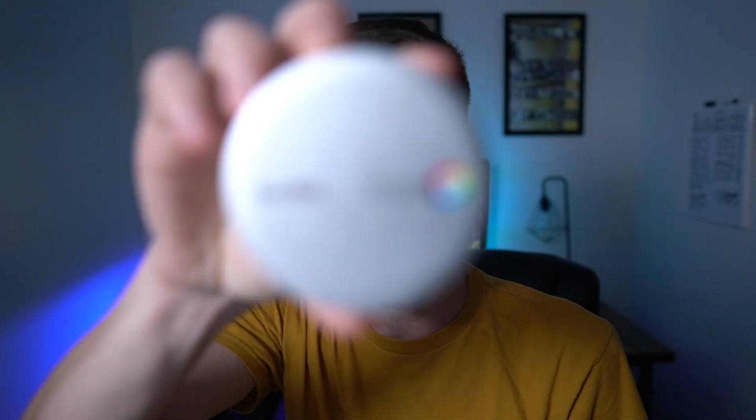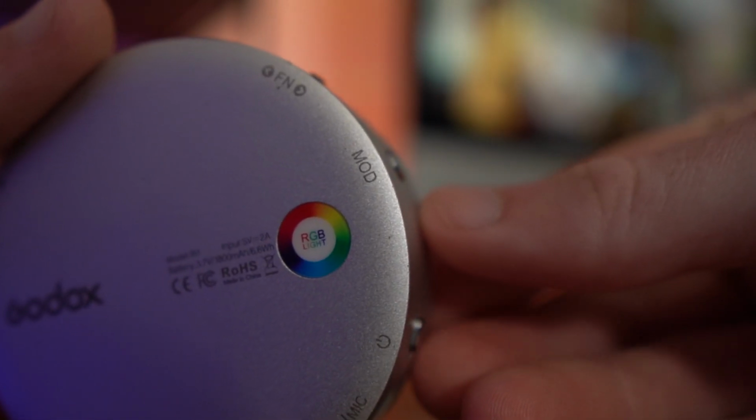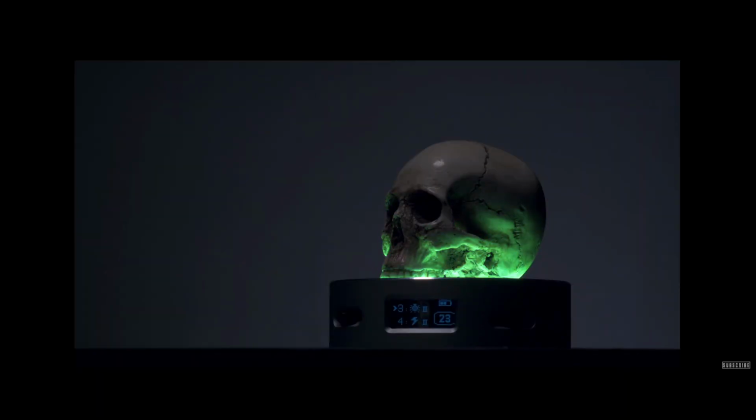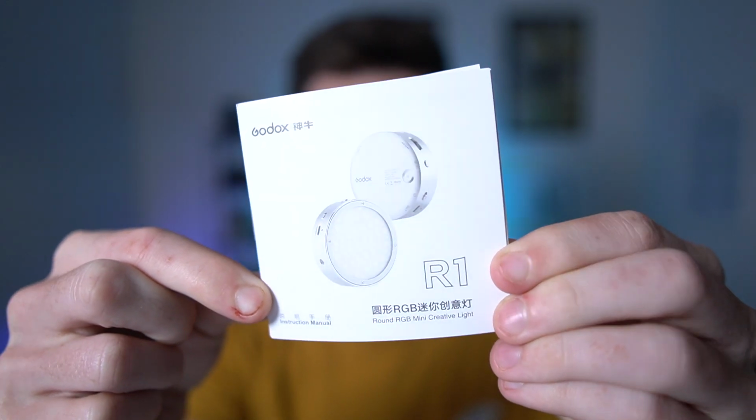I'm not gonna lie, I really love this tiny little light. It has so much packed into it. You can see on the back here, it says what each button does, which is a nice little tip I learned from my buddy Anson. You can check out his video down below in case he's covered anything that I didn't cover and vice versa. So as far as packaging goes, it comes in this nice little box. You slide it off like so. Pretty basic, comes with instructions, which tells you all about the different modes.